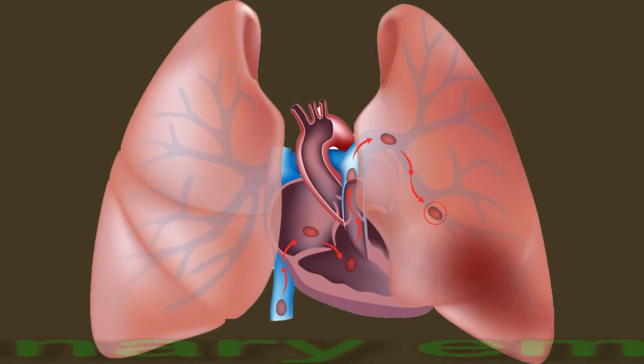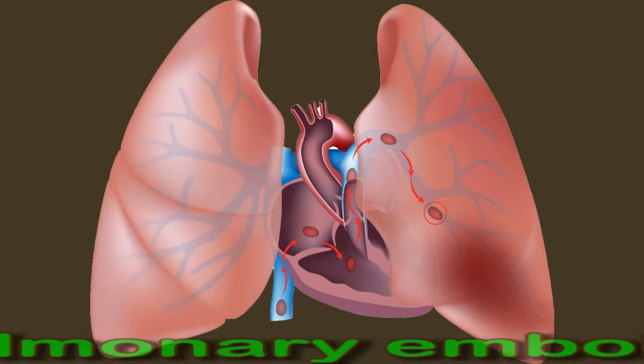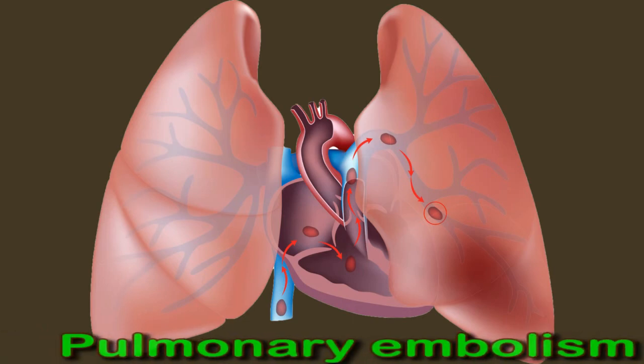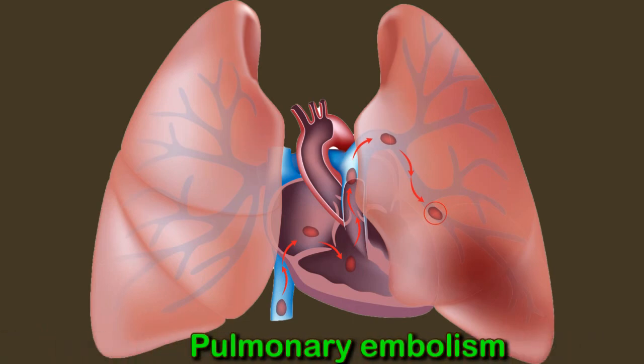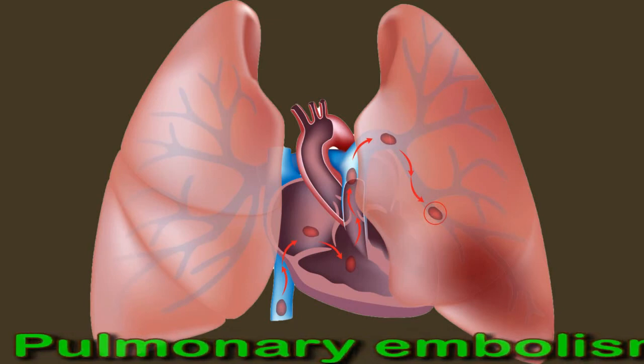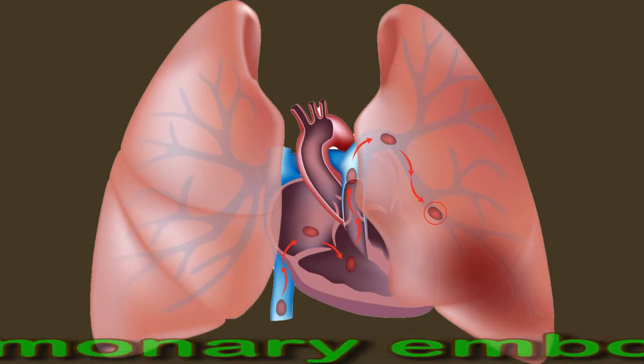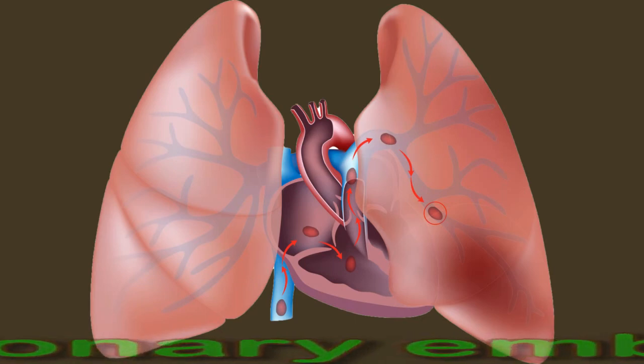Pulmonary embolism. A pulmonary embolism refers to a blockage of the blood vessels within the lungs. The most common cause is a blood clot. A pulmonary embolism stops blood from getting to the lungs and is therefore a medical emergency. A pulmonary embolism may also cause the following symptoms: shortness of breath, a cough that may produce blood, feeling faint, dizzy or lightheaded, rapid heart rate.